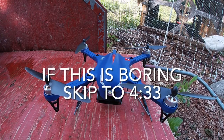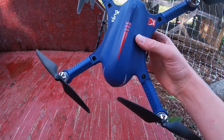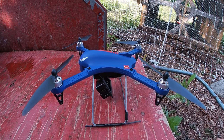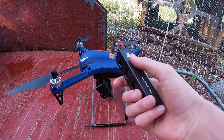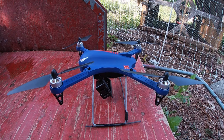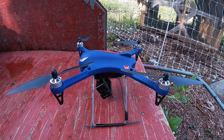This is the drone I'm using — it's the Bugs 3 Drone by MJXRC, distributed by Drocon. It's the blue model, which is probably the cheapest and simplest of them. It does have brushless motors and good battery life. This is the battery — it's huge. Replacement and extra batteries are pretty cheap, around 30 bucks for two. The problem is it doesn't have GPS, so it's very hard to fly and do something else at the same time. It's like a basic quadcopter — a good hobby drone.